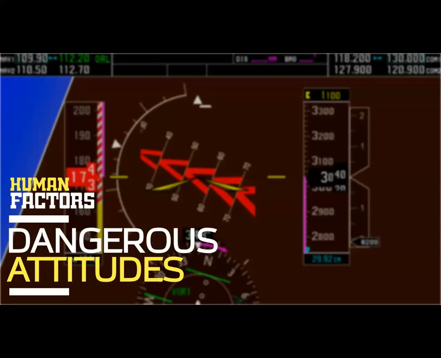specifically, as we see here, and we're going to get into spatial disorientation in conjunction with that. So we'll get into what is spatial disorientation, some illusions that lead to spatial disorientation, and then we'll get into something called UPRT, or upset prevention and recovery training, which most of you, if not all of you, have already done some UPRT, or maybe a lot of it. But there's always more to learn in regards to that. So let's jump in.